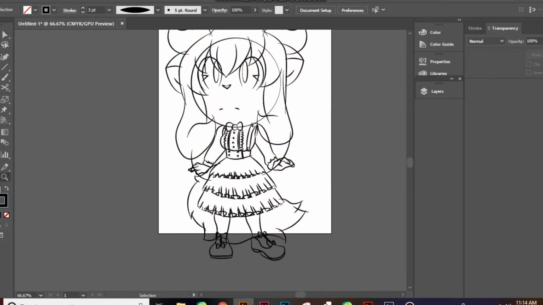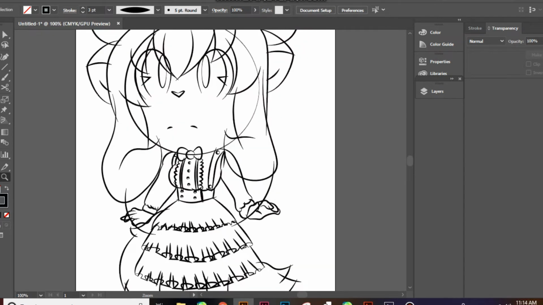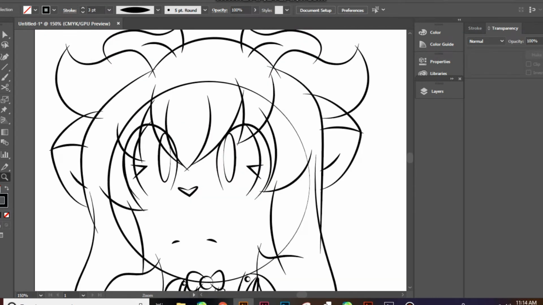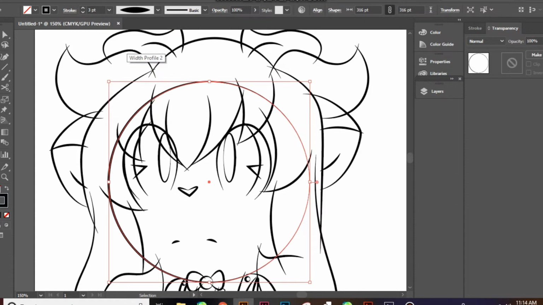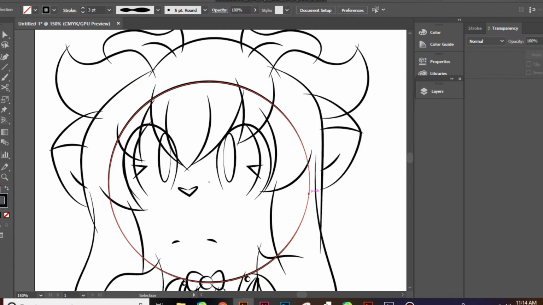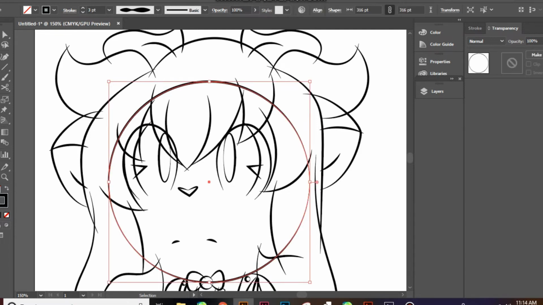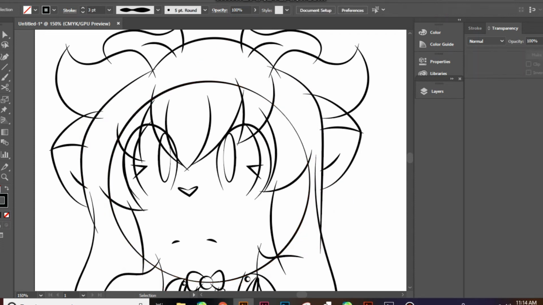And now I'm going to get a little bit closer, and here's what I actually do. I don't stick with any of these lines. What I do is I click to each individual line and change it, whether from the profile width, which means the stroke itself, or sometimes I would just click on it and just change the stroke size itself, like the mouth over here. It was too big, so I made it from a 3 to a 1. And then I'm going to click on this little one over here. I'm going to click it to this guy, and see? A lot easier.